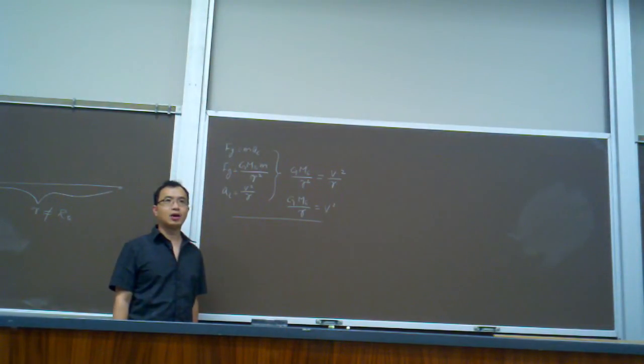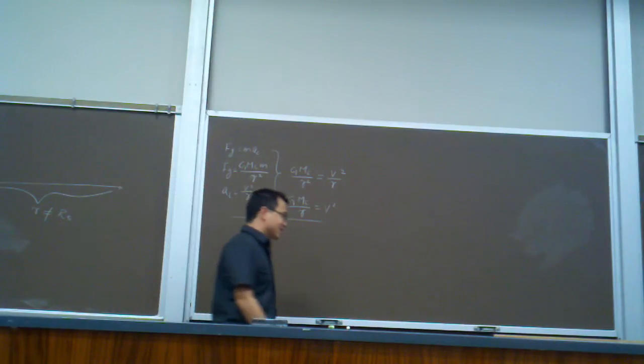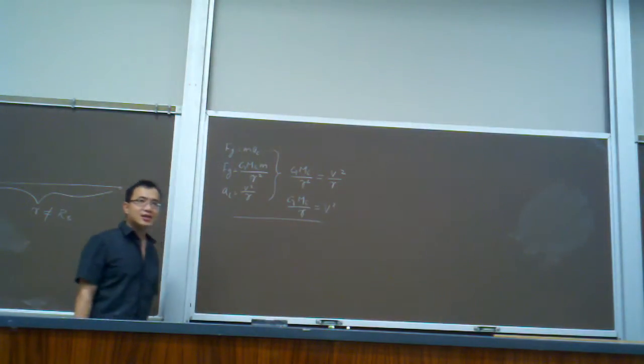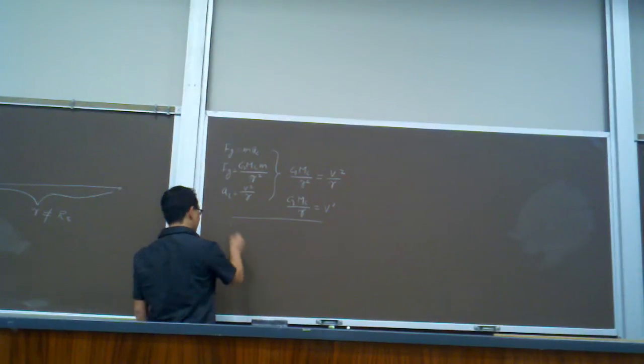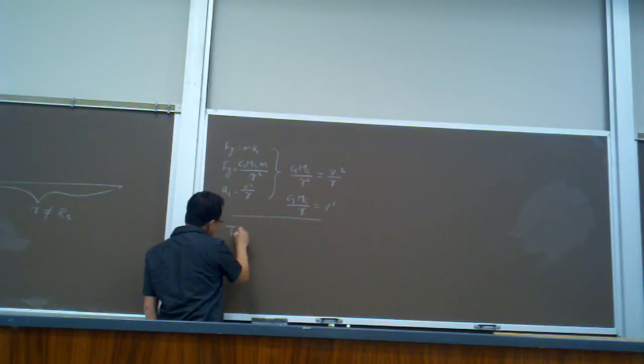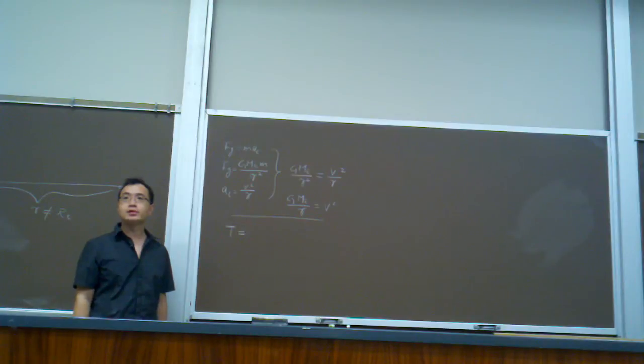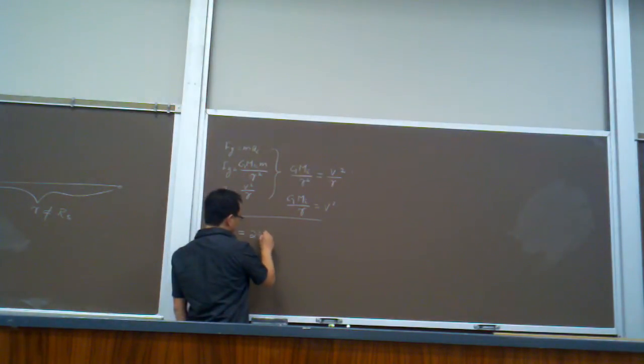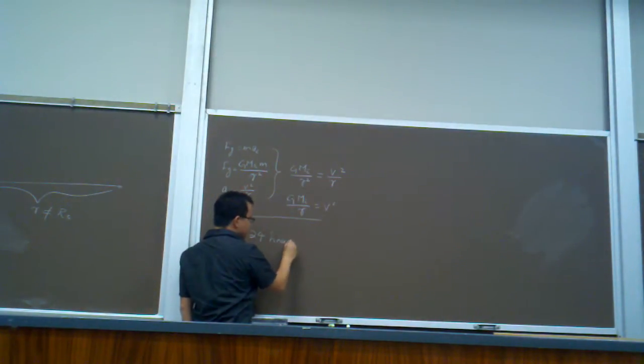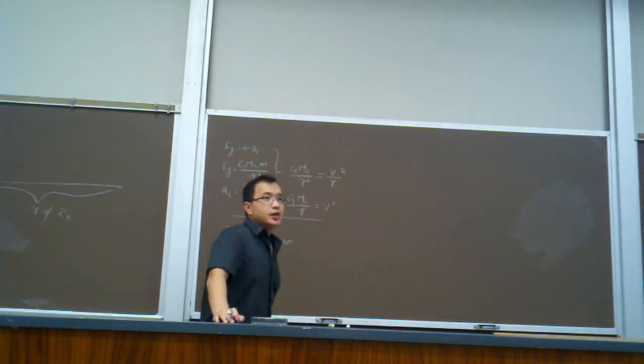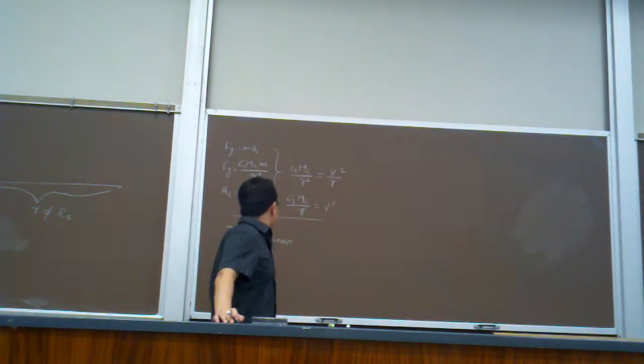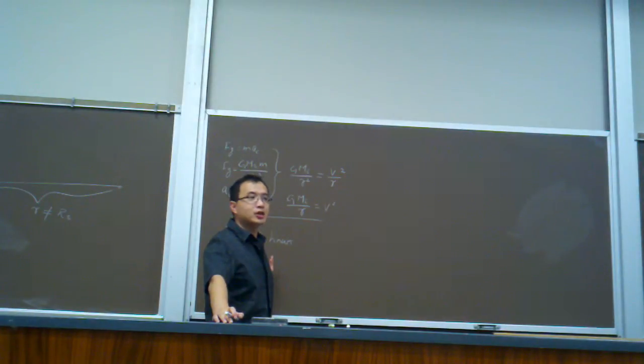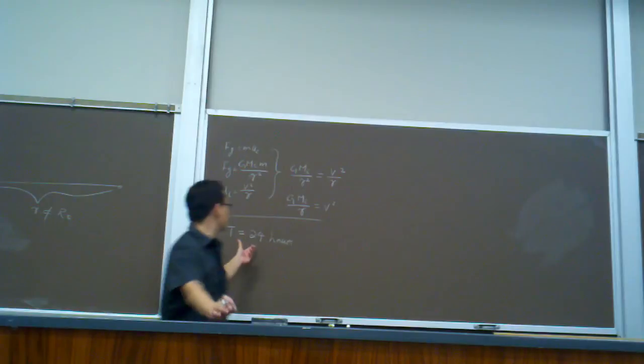24 hours. 365 days? No. That's the Earth's rotation around the sun. You have to talk about the rotation of the Earth about its own axis. 24 hours. And those 24 hours, remember, by definition, is the period of the Earth. And so since this satellite is synchronized or in the same pace with the Earth's rotation, that means this is also the period for the satellite. So then it gives us one of the important information about the satellite. This satellite is special because it has a period that is 24 hours.